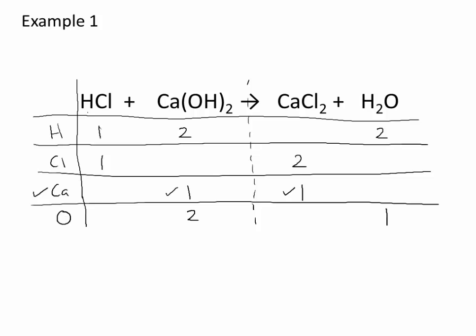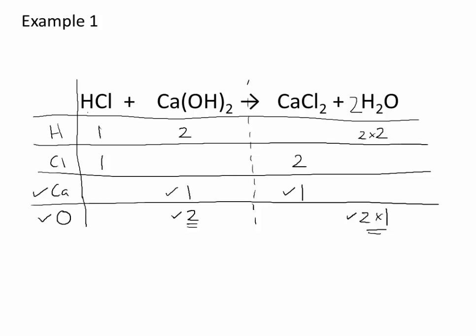And for oxygen, there are 2 on the left hand side. Obviously everything under calcium hydroxide cannot change anymore because you have already put a tick on this one. So you can change the last one. You can put 2 times the water, 2 times oxygen, so it's 2 times water. So this is balanced. Okay, oxygen is balanced.